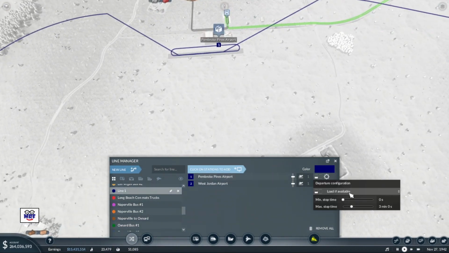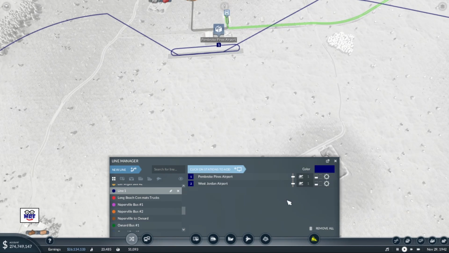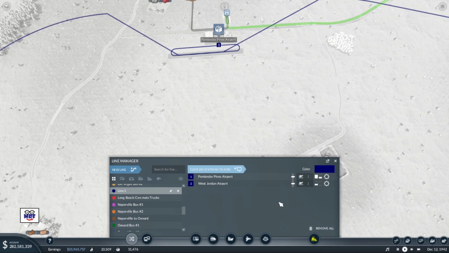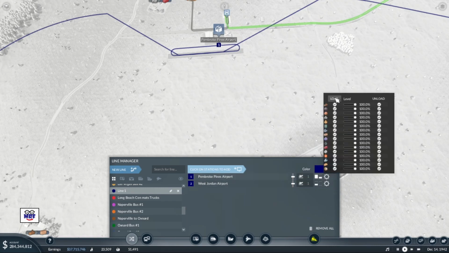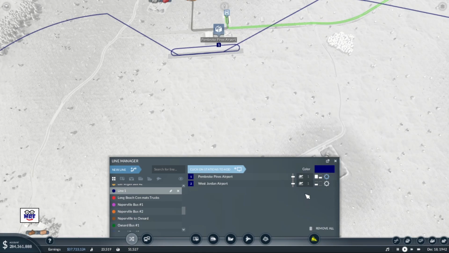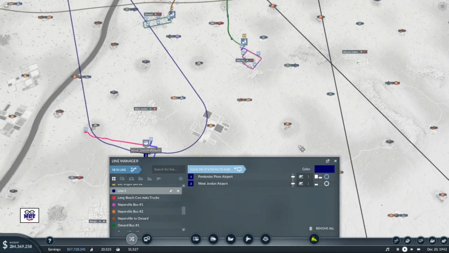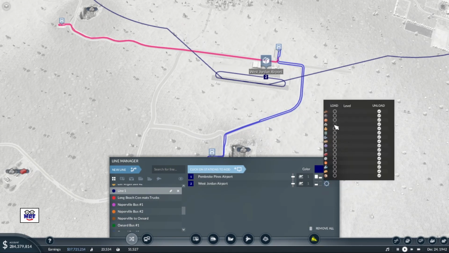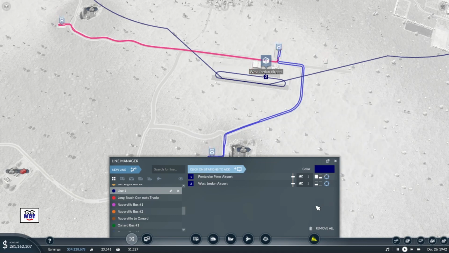So at Pembroke Pines, we are going to extend that wait time, and we're going to full load any, or load if available. Do I want the planes to keep going, or do I want them to wait till they're full? I'm going to go full load any. I sometimes get mixed up between the full load any and full load all. Anyway, I should know that one by now. But in any event, what we're going to do at Pembroke Pines, well, we are going to load coal, and we're going to unload stone. That's all we're going to do. And then way over here, just visually going back to the West Jordan Airport, what are we going to do here? Well, we are going to do the opposite. We're going to load stone and unload coal. There we go.